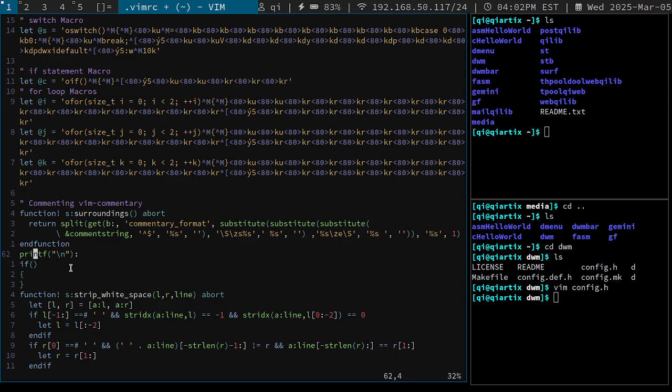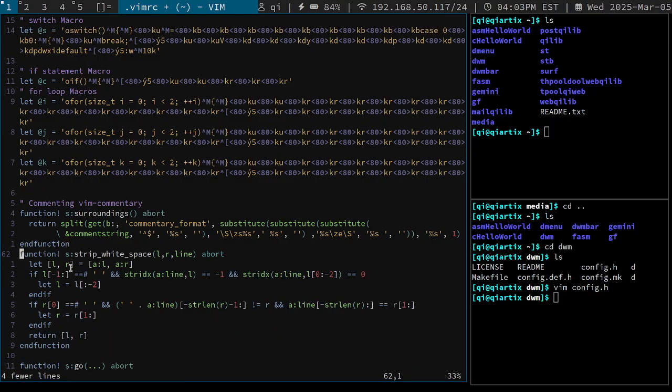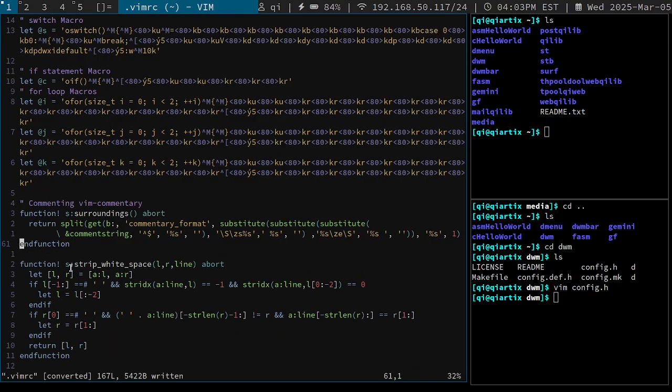So if I want to comment all this out, it'd have to be like this, and I'm not doing that. Instead, I can highlight everything, gc. And now all 4 lines are commented. It's so easy. If I want to uncomment it, gc. If I just want to do one line, gcc. Like so. Very simple, very nice.